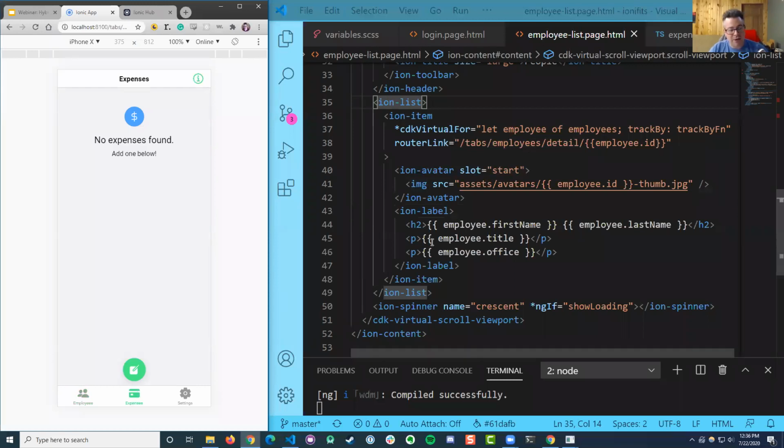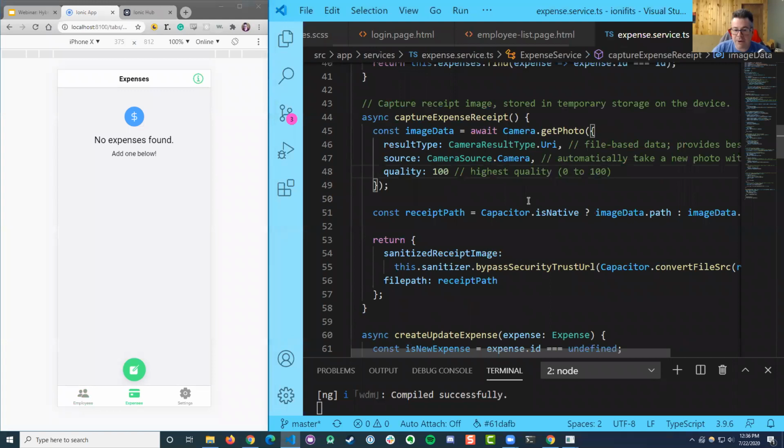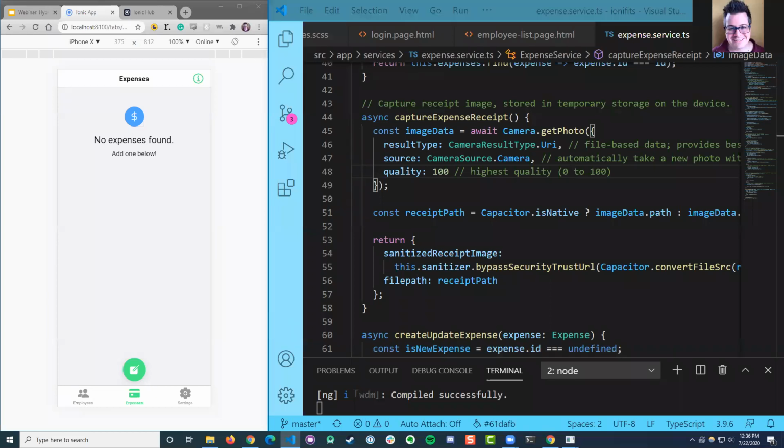Next, let's look at the expenses page and scenario that I built here. I'm going to pop over to my expense service, which is an Angular service class that wraps the functionality that's going to do some really neat stuff. I'm actually going to temporarily turn off my camera so that I can use the webcam for the demo here. I'll be back in a second. I'm still here, don't worry.